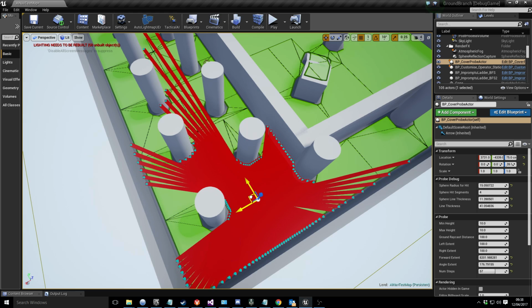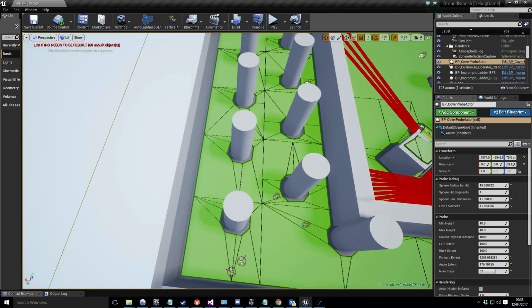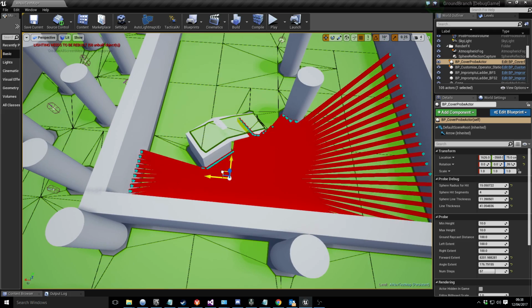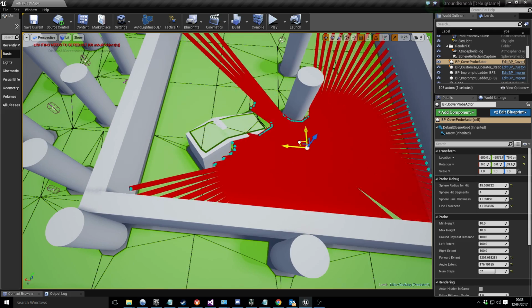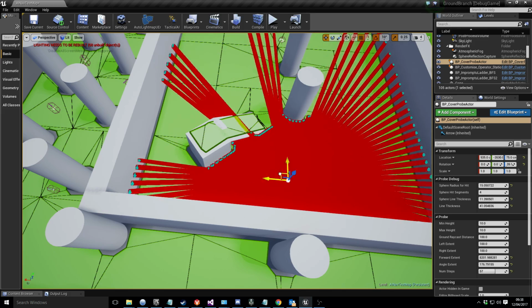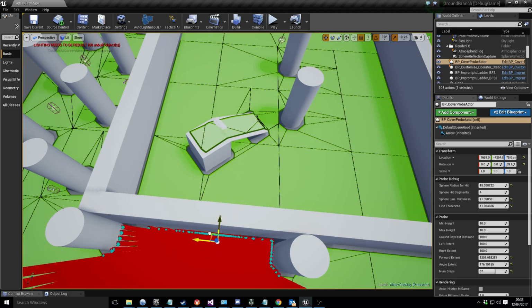So the system itself will probably be per object. So each object in the world, like a block or something, you'll just add a few of these cover probes to it, and it'll generate its own cover as it moves. So basically, as the object moves, the probes will update, and they'll update their cover values.